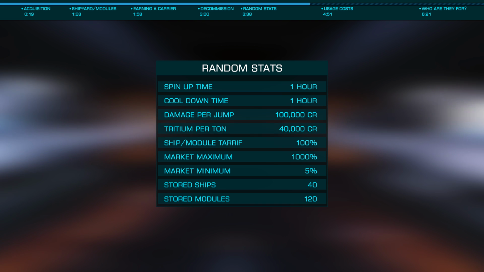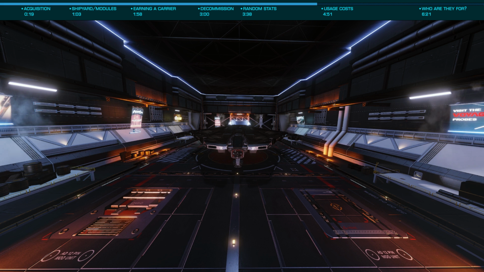You can store your personal ships and modules, but even though you're on a giant ship with 25,000 slots for services, you're still limited to 40 ships and 120 modules in total storage.